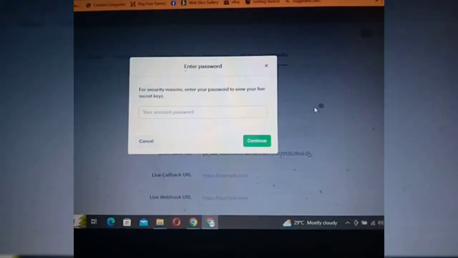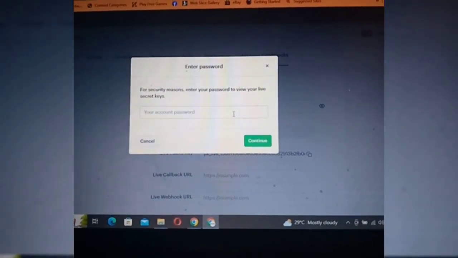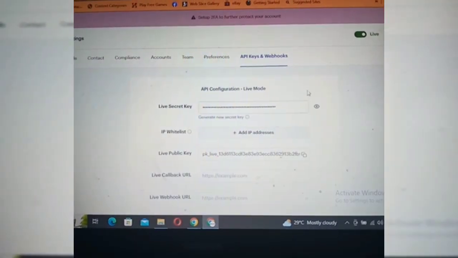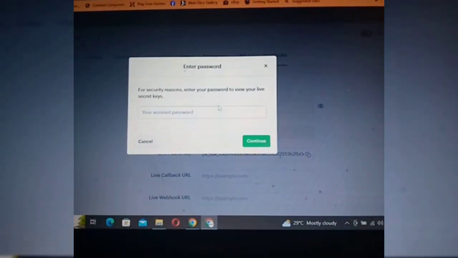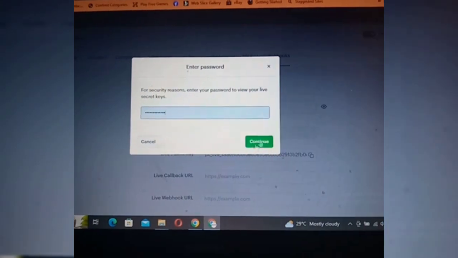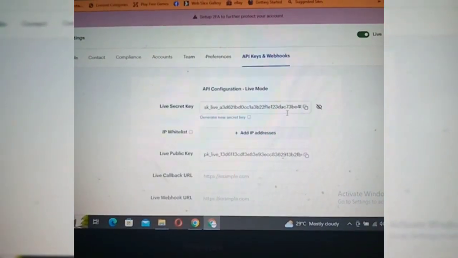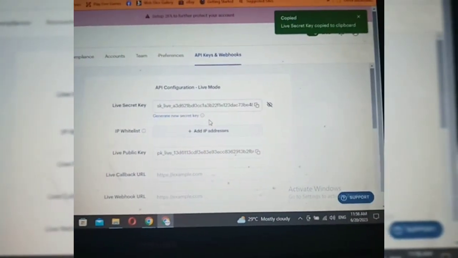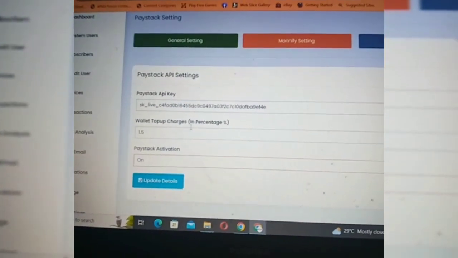Click on the eye at the front to copy it. Put your password. Click continue. Copy it. You can see copied. Go back to your website. Paste it here.